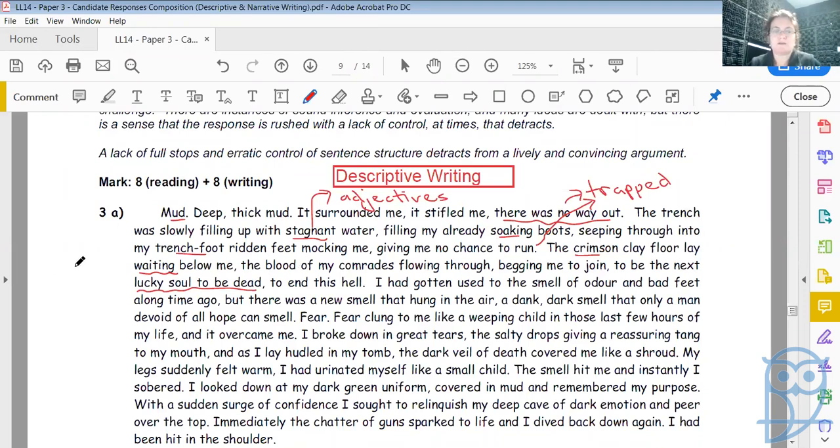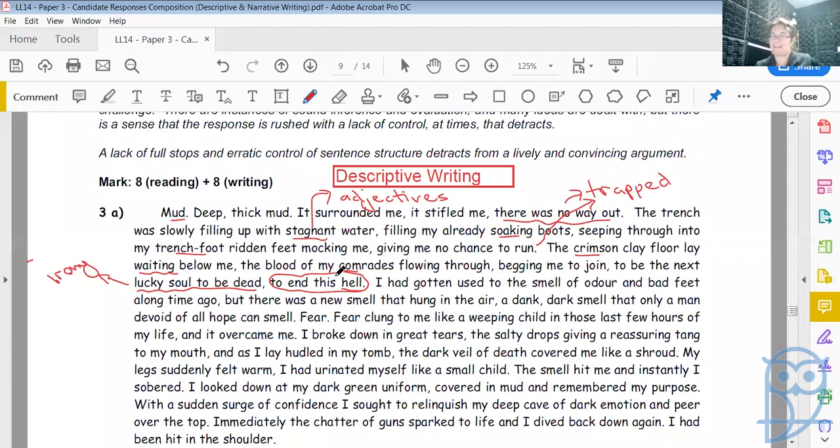Okay. So let me just write that out. This is irony. Okay. To end this hell. Okay, so he's describing the war, the situation in the trenches, as a hell. What kind of device is being used here? Can anybody spot it? What device is this that's being used? Figurative language is what I'm talking about. Can anybody see it?